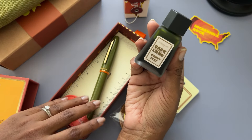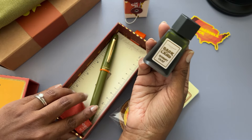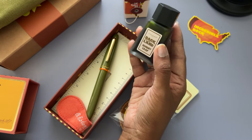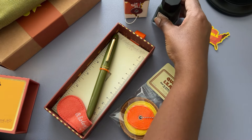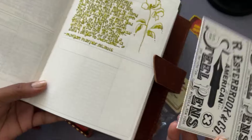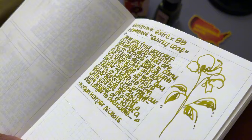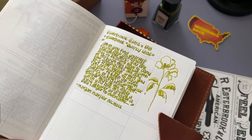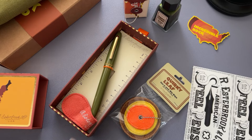I also ordered the Quirky Leaf ink. There are three colorways you can get in this collection — the Quirky Leaf one is predominantly green, there's also a teal one and a brown colorway. I went with the Quirky Leaf ink to match the pen. This is what the writing sample looks like — it's a warm, yellow-green. I'll show you how the nib writes, just in case you're curious about how a broad-broad nib would write.